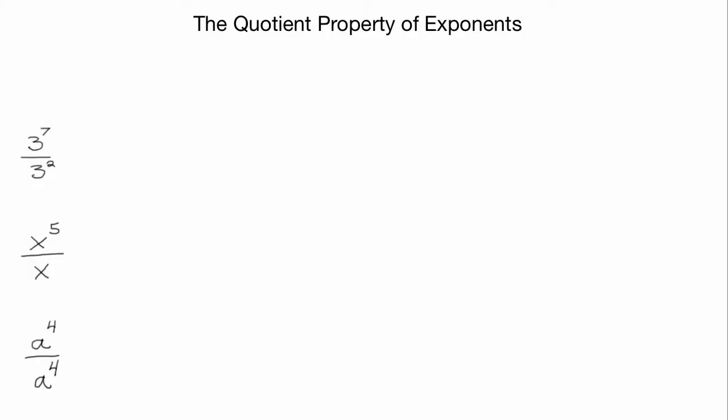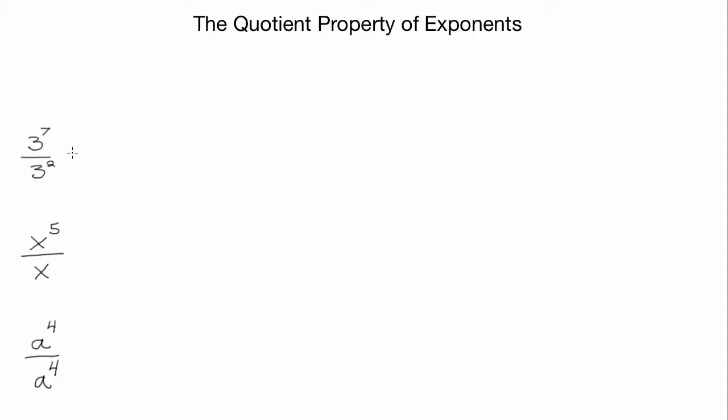Hello everyone, welcome to an algebra video tutorial about exponent properties. In this video, we're going to learn about the quotient property of exponents. Quotient is just a fancy name for division. So basically, we're going to look at what happens when we divide numbers and exponents and see if there's any properties or any patterns that we can notice as we do some division problems.